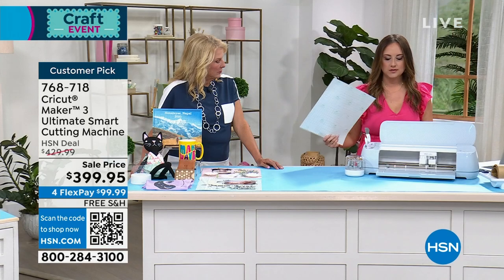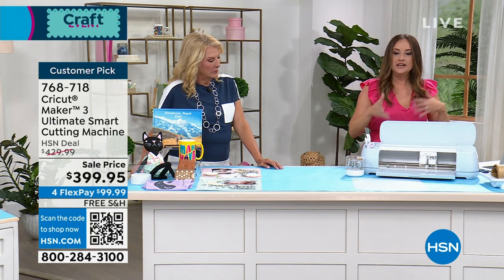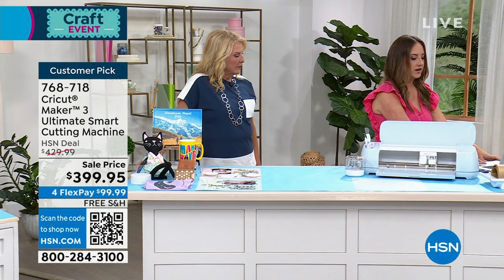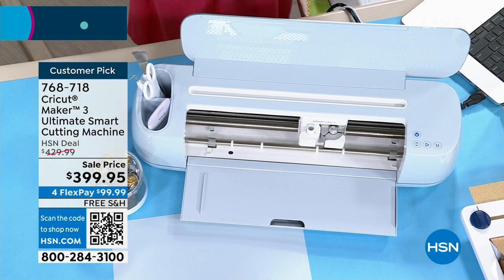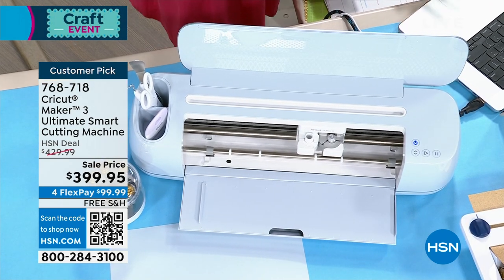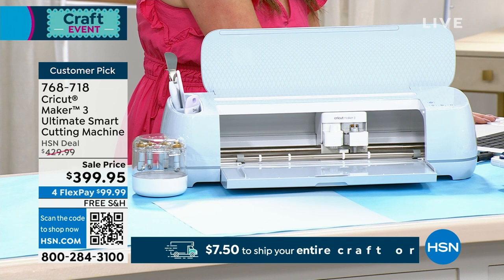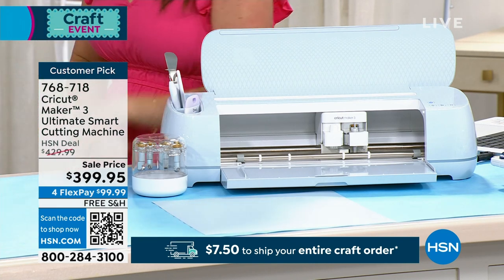I want to show you this smart material. We'll start with a smart cardstock project. First we'll go into Cricut Design Space — our easy-to-learn design software — which tells the machine what to cut, write, or draw. I already have a project up here: little trinket bags that your special loved one can find throughout the day on their birthday. Because this is a smart material, we're going to choose 'without a mat.' The amazing thing is it's going to save you so much time — no loading material on a mat and it cuts two times faster.